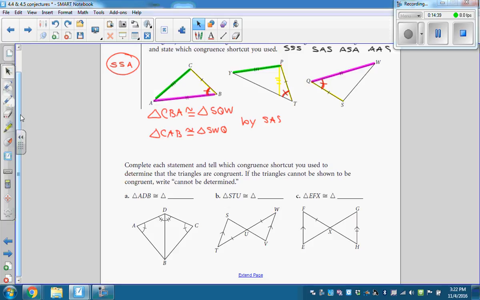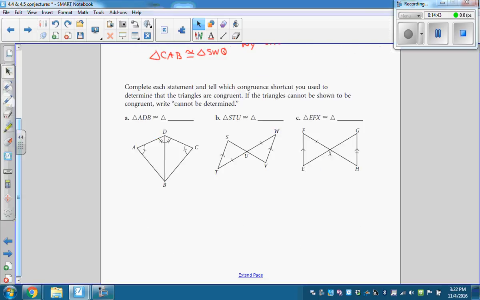There you go. So this is it, guys. Let's just do a couple more practice problems and then you can do your work. So here are things you can assume. Two things. You can always assume the same segment is equal to itself, and draw it in the picture. And you can always assume vertical angles are congruent. Okay, so those are things you can assume.